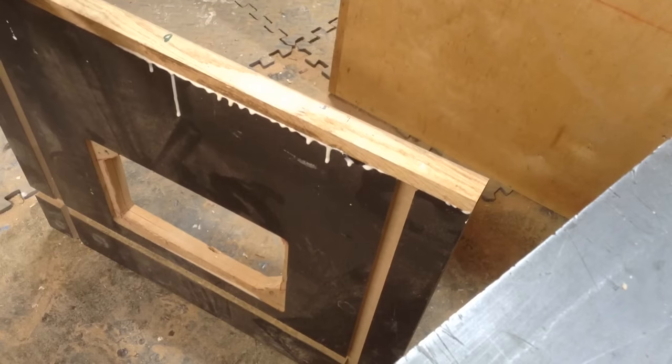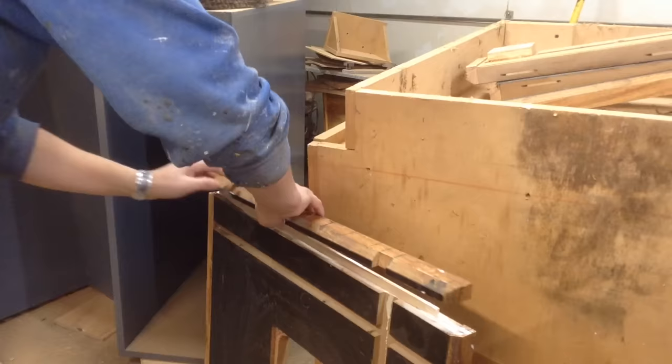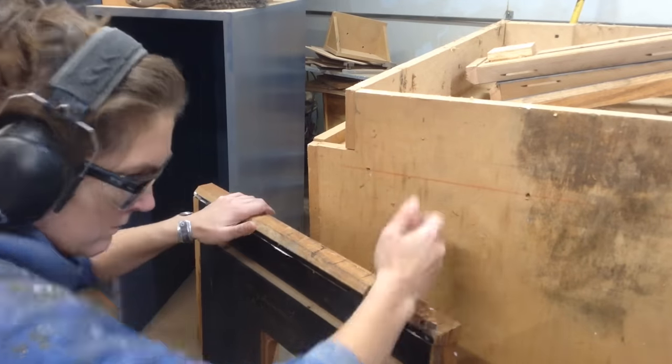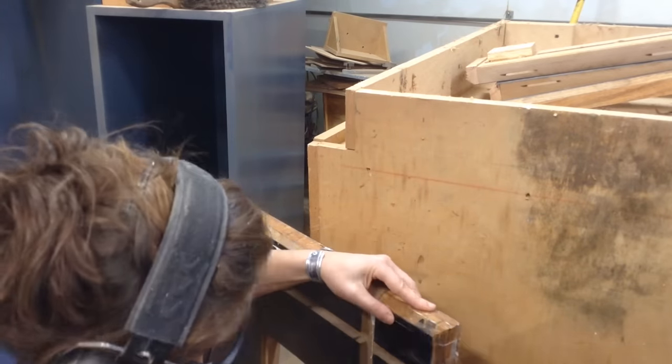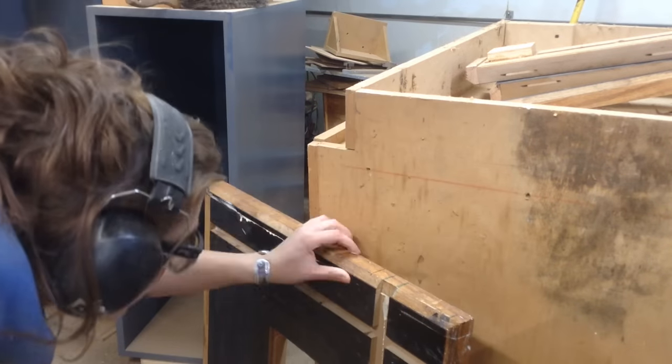I use a slot cutter to cut a slot in there. It makes a 1/4 inch slot, which is great. I always have 1/4 inch plywood in the shop, and I could just make a receiving slot in that oak and reattach it. So that is basically all I did for the top.